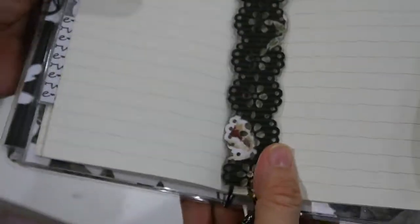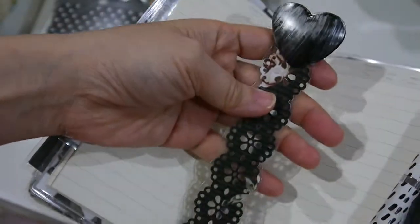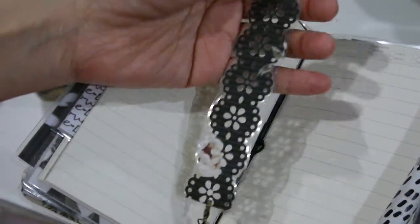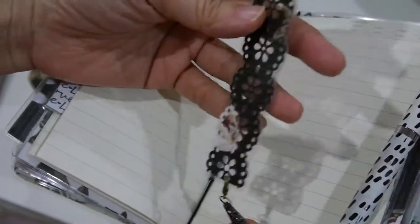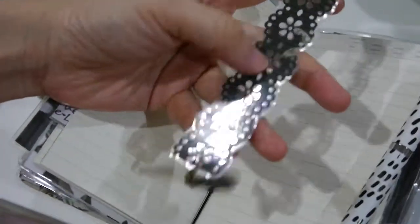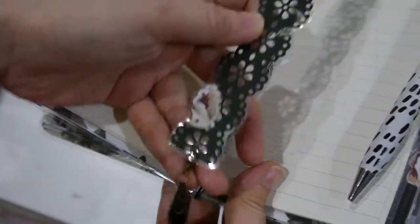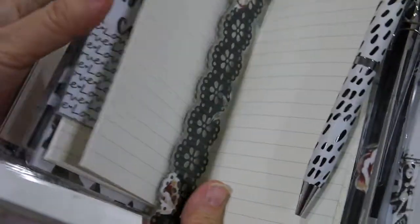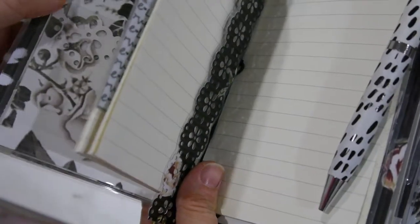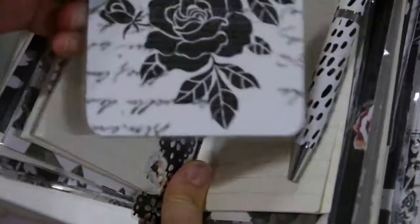So, and I made a bookmark. I use this Martha Stewart punch, and I clip this heart. I forget who gave me this. I believe Linda or Leonie, someone. The color matches this theme and the bookmark. You can see I hung this here, a gem. And I want to print a picture of both of us, but I haven't chosen the perfect photo for this book.